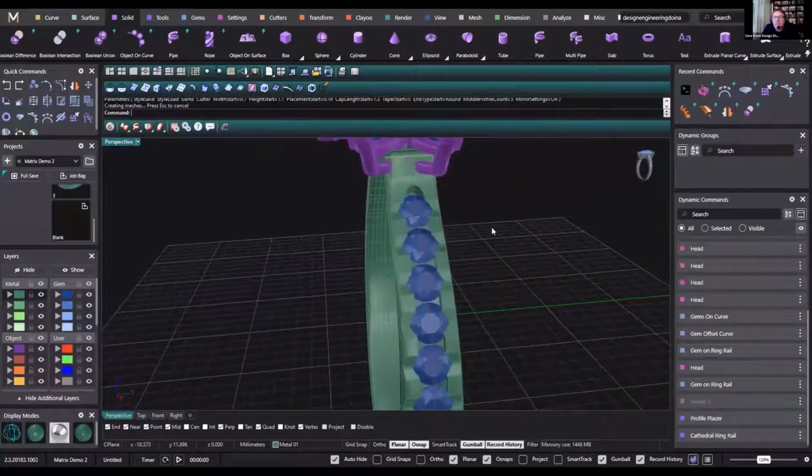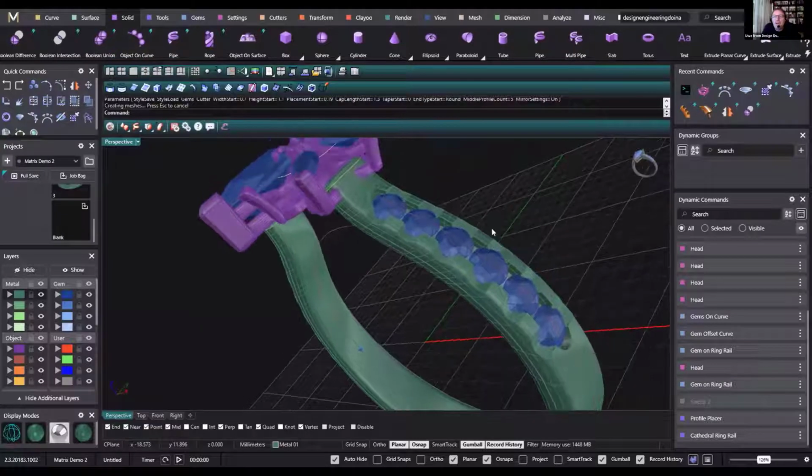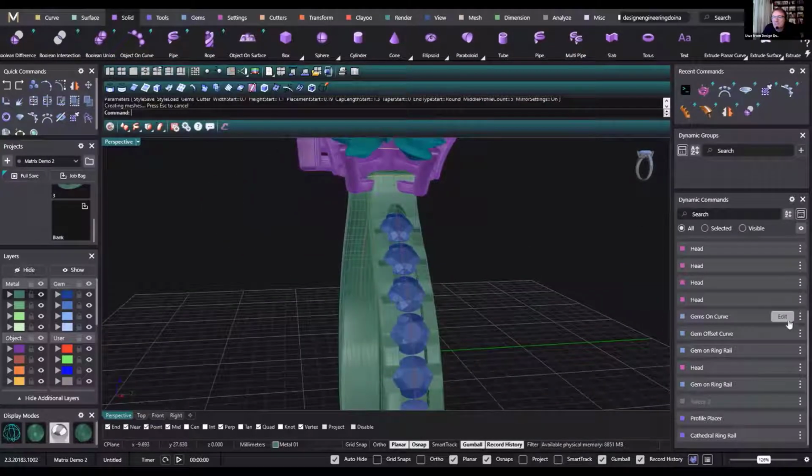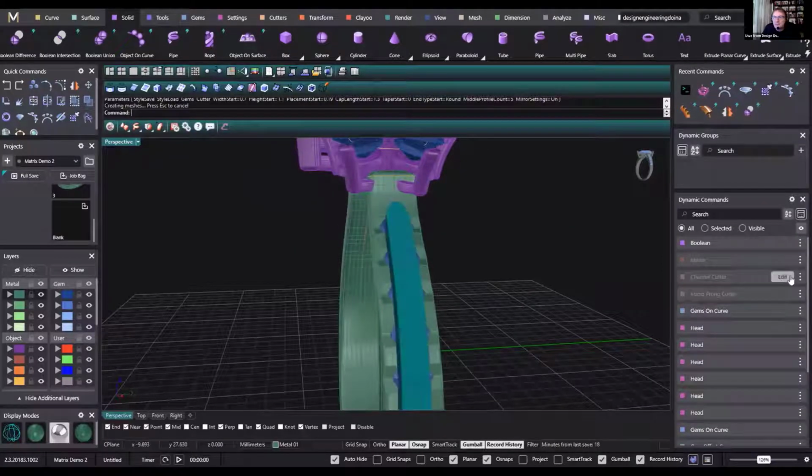In the old times we had to redo it and do some tricks to have different versions of it, and that's really amazing.